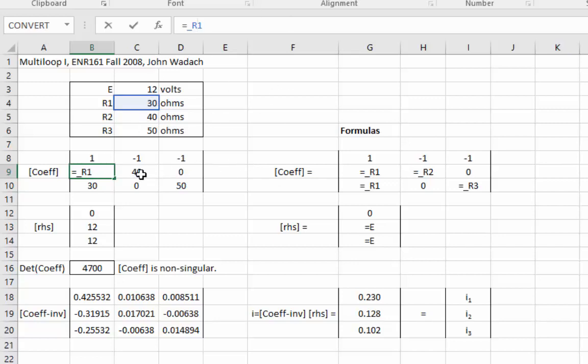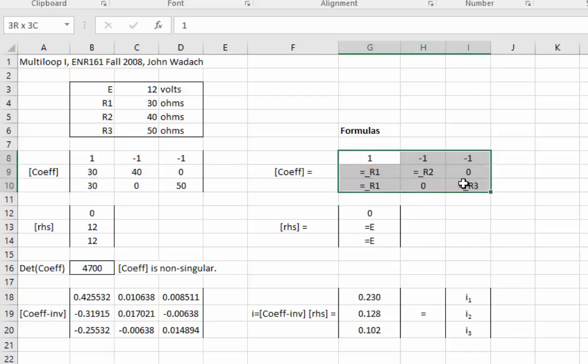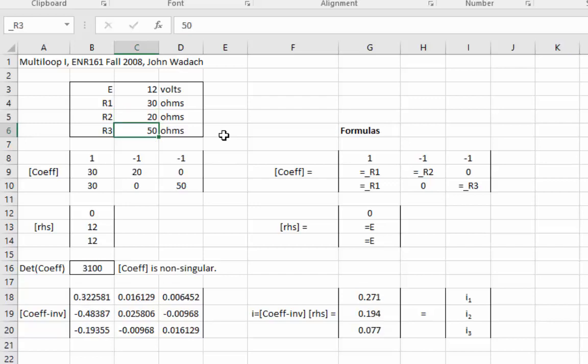Now the good thing is, and this is the mark of a good spreadsheet, we can set this up with formulas that coincide to the actual physical problem. Now, you're saying, well, how do I get these? You will learn this in circuit analysis next year. All we're showing you here is once you do the circuit analysis, how do you then go from that to getting your solutions? So if somebody changed one of these values from 40 to 20 or something, you get all new values, everything's good.